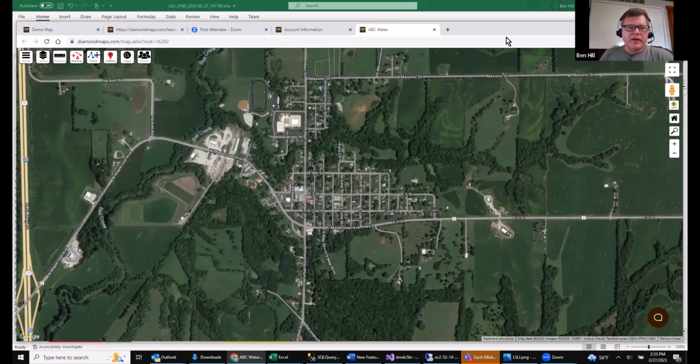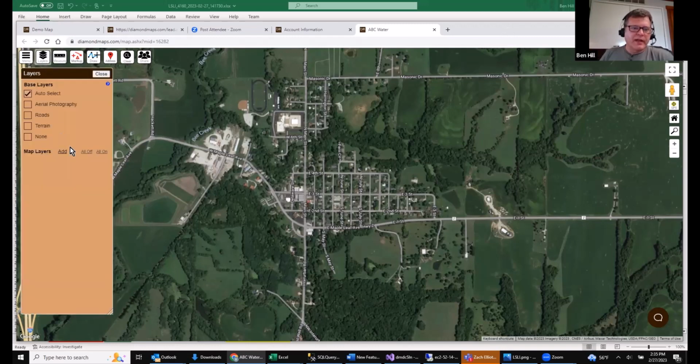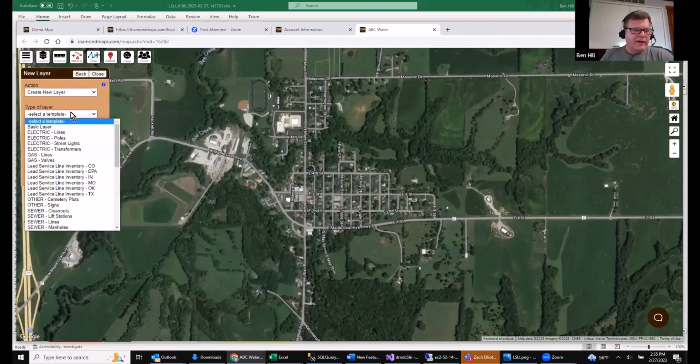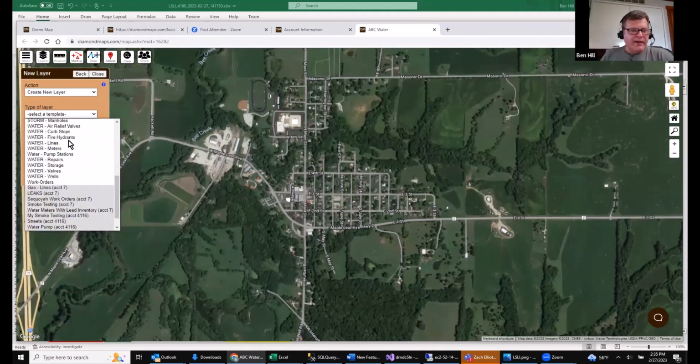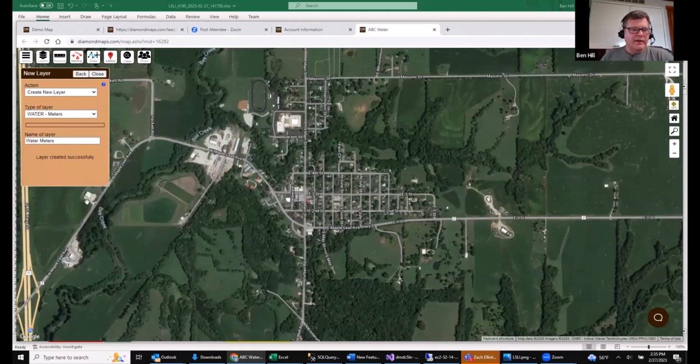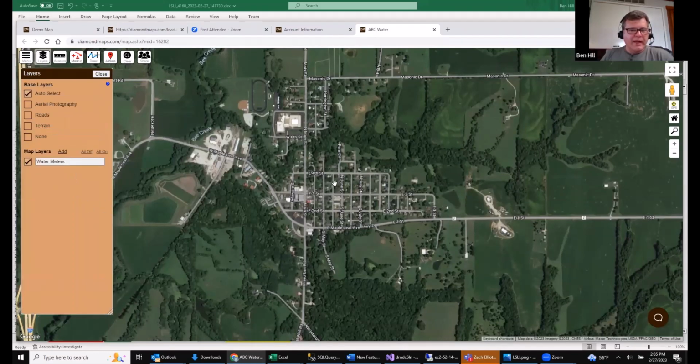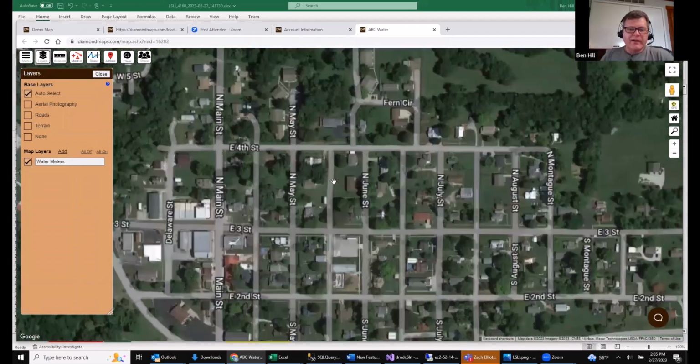But once you have created this account, you could go to your list of layers, and you have no layers starting off. I can say I want to add a layer, and this asks you for the type of layer. I can say, well, it's a water meter layer. I click create, and now I have a layer.